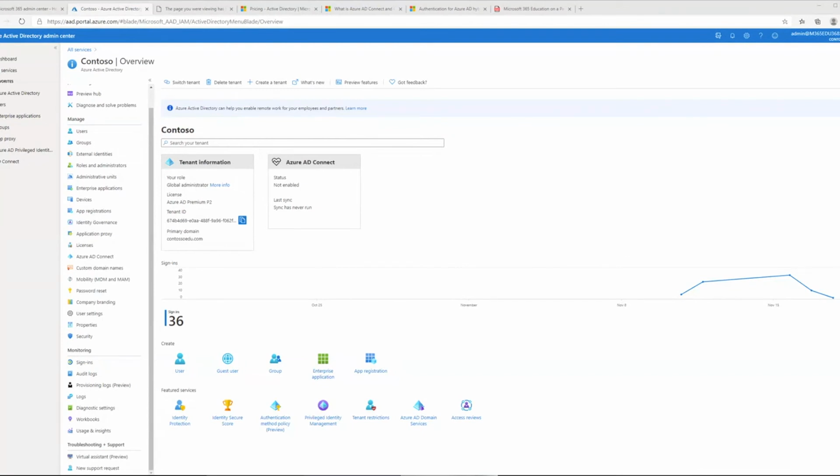Mm-hmm. So I'm going to answer that question with a follow-up question. So you've licensed a huge group of A1 users. Is there a distinguishing feature that separates the ones that should have A3 versus the ones that are going to have only A1?